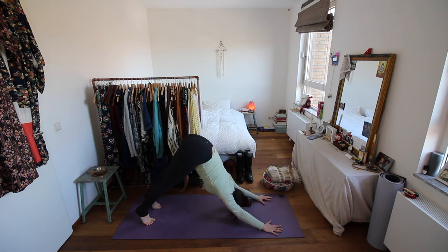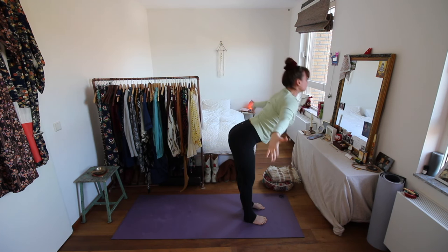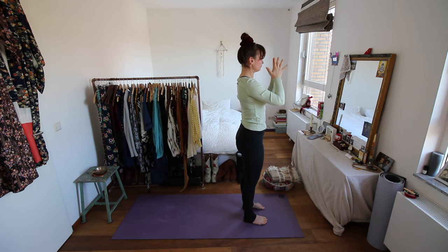And then we're taking it easy by just stepping the feet back to the front of the mat, hip width distance. And then in, arms sideways and all the way up. Reverse swan dive, hands to touch. And out, hands in front of the heart.